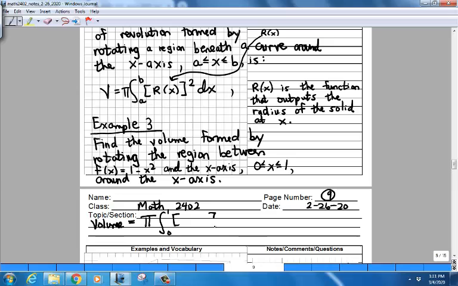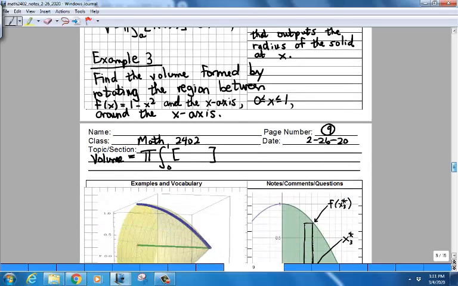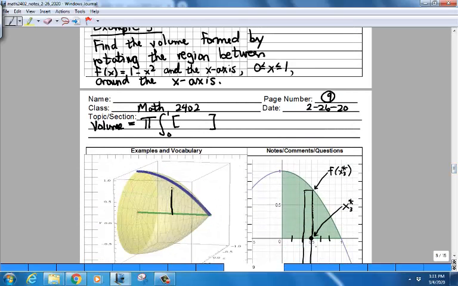And then what you want to square is the function that gives you the radius of that object at any point along the x-axis. The radius of that object is going to be this, right, at any point on the x-axis. Well, of course, how do you get the radius of that object? What is that related to? Radius and diameter are indeed related, right? Okay, but in this particular instance, how would you get that length? Okay, you're going from the x-axis up to what? Up to this curve, right? Okay, so how do you find the distance between the x-axis and that curve?